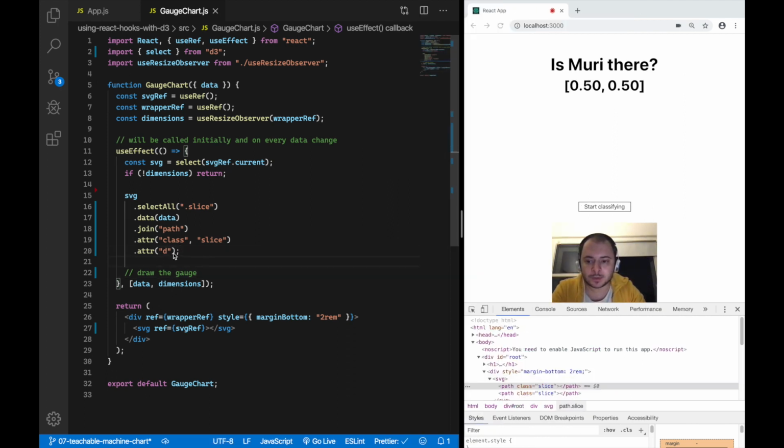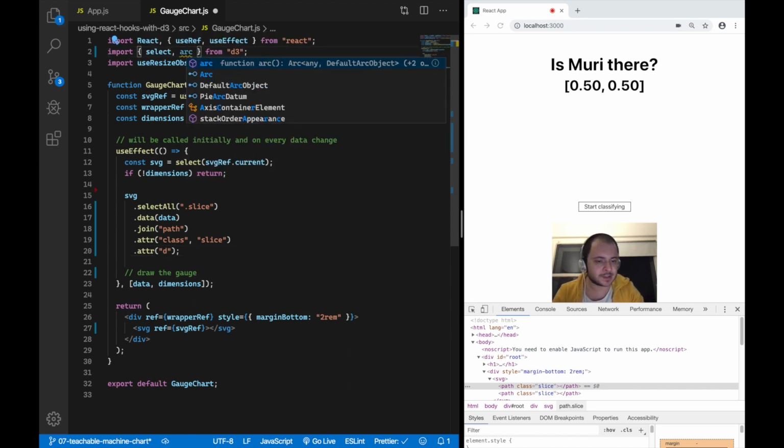So in order to define the d attributes of each slice on our gauge, we first need to create an arc, which we then need to split into multiple segments with D3, and from these segments we can derive the d attribute. For that we need to import two things from D3. The first thing is called arc, which will create this arc for us.